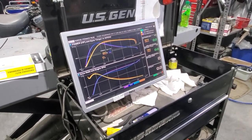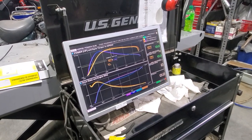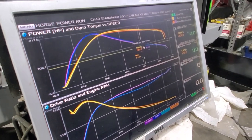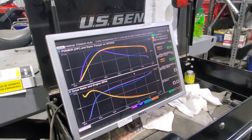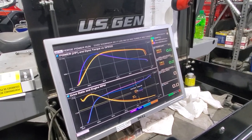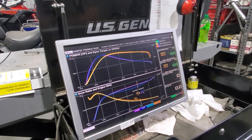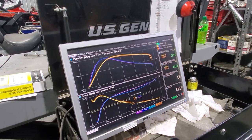Orange is our baseline, yellow is our second run with the first try at the Ibex. Looking right there at peak, we gained about five horsepower and it's holding it a little longer. We need to do some adjustment because the RPM profile shows we're running low - we need to take some weight out. Our second run is the purple-blue line - we're running too low RPM, we want to be more around 8050 to 8100, that's kind of the target. We're also shifting out a little hard on the RPMs climbing up, so we'll do some weight adjustment and give it another shot.